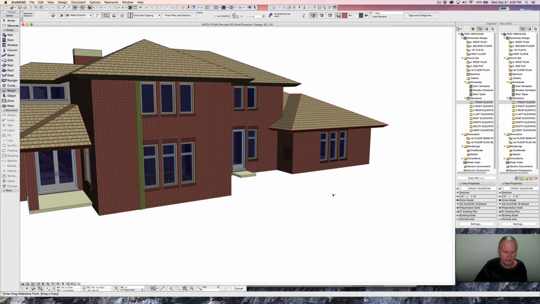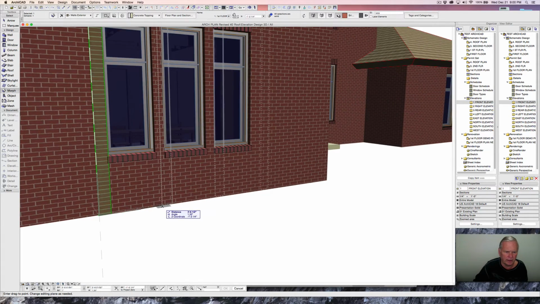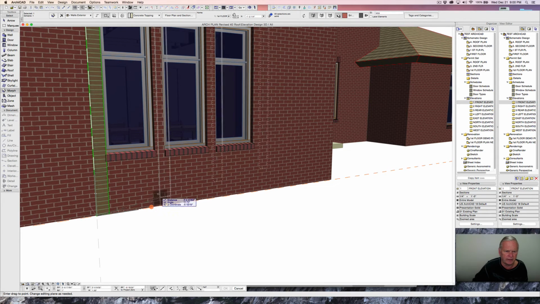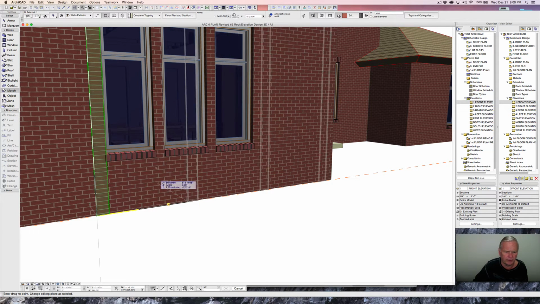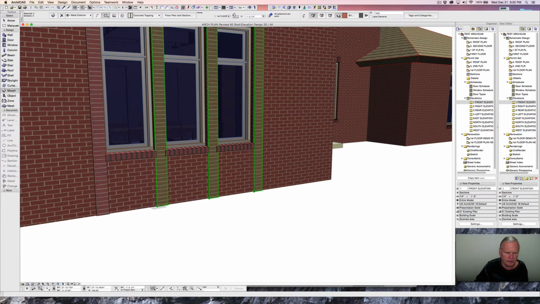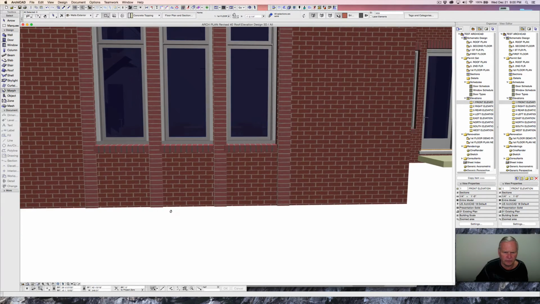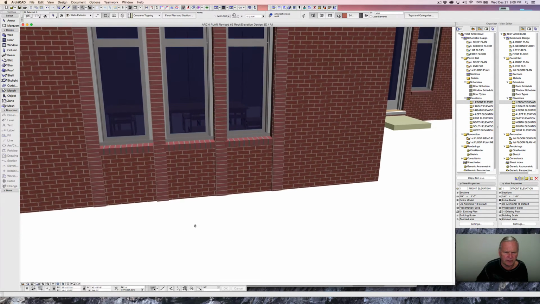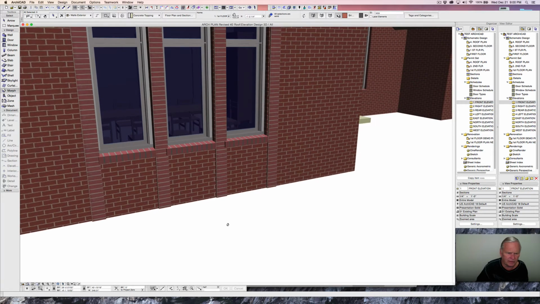I'll say OK, and then click on that point, and you see I've got 3 coming along. And now I'm going to hold down the shift key and try to find a corner that I want to align with, and I think that should be that one right there. And we'll keep this down at this level, and that should put those in correctly. Looks close.